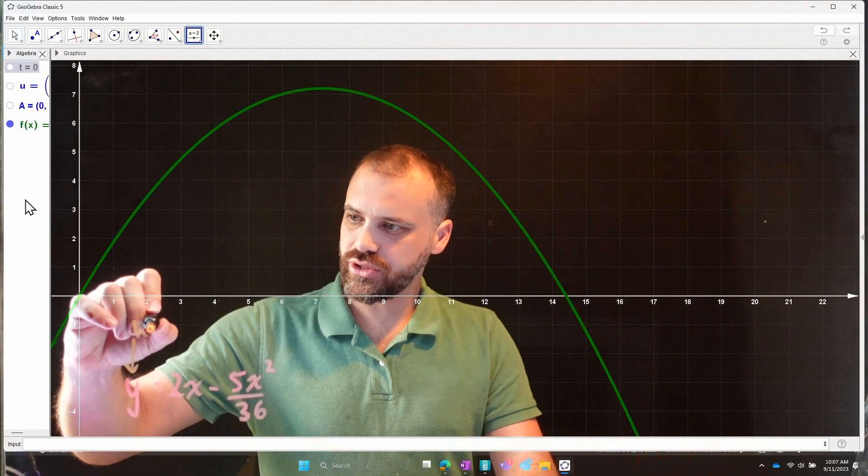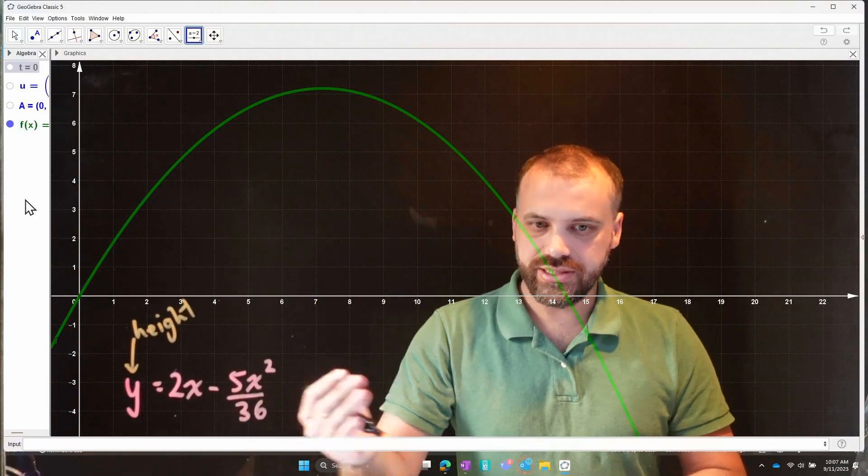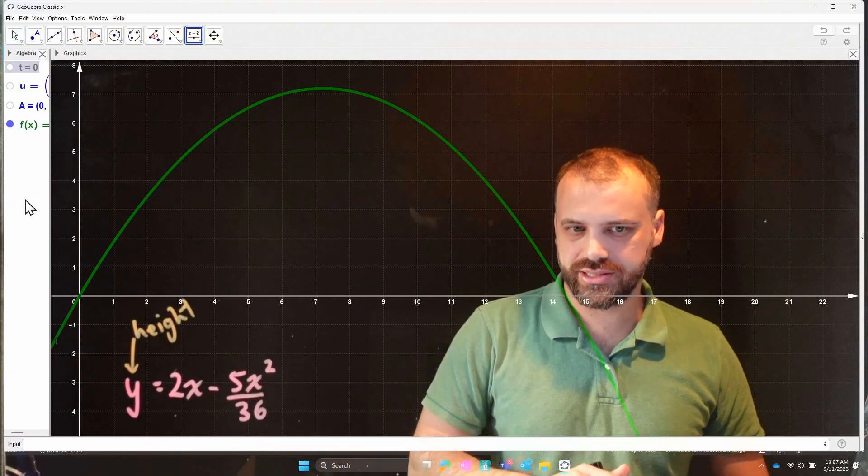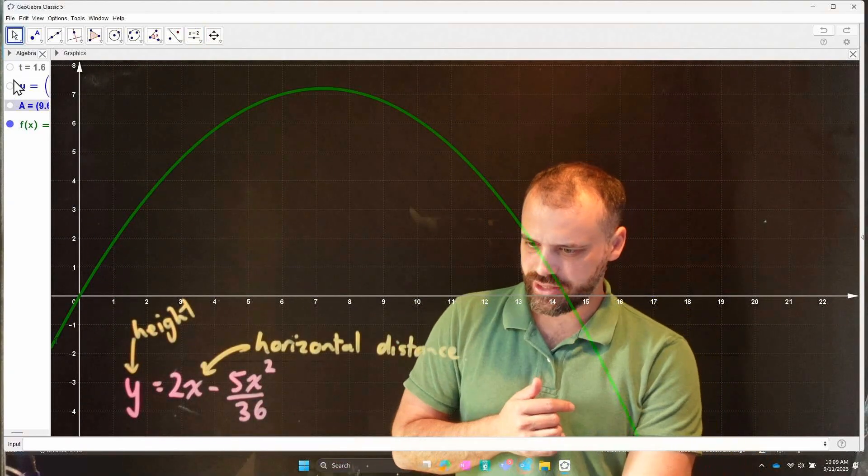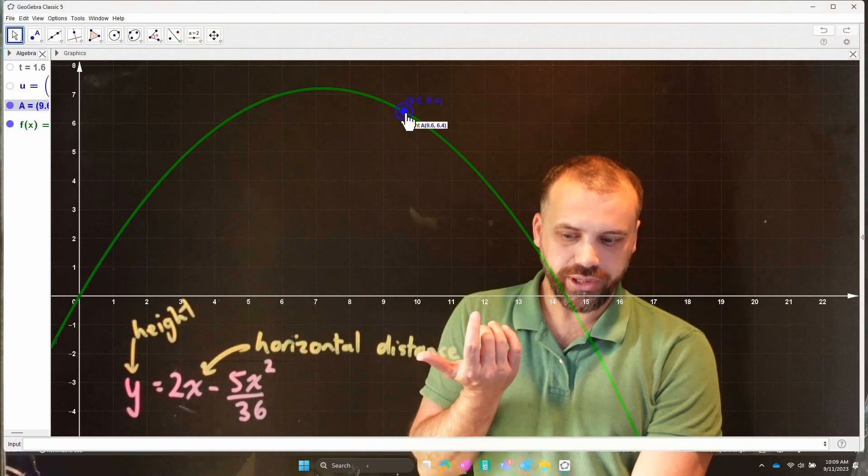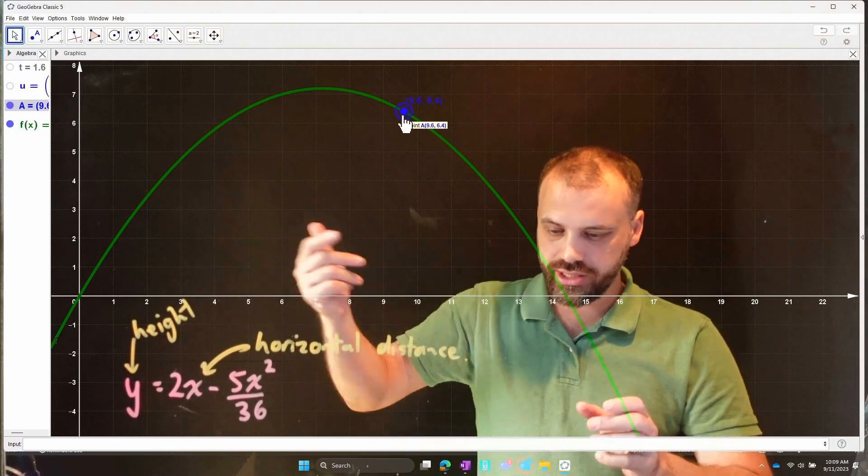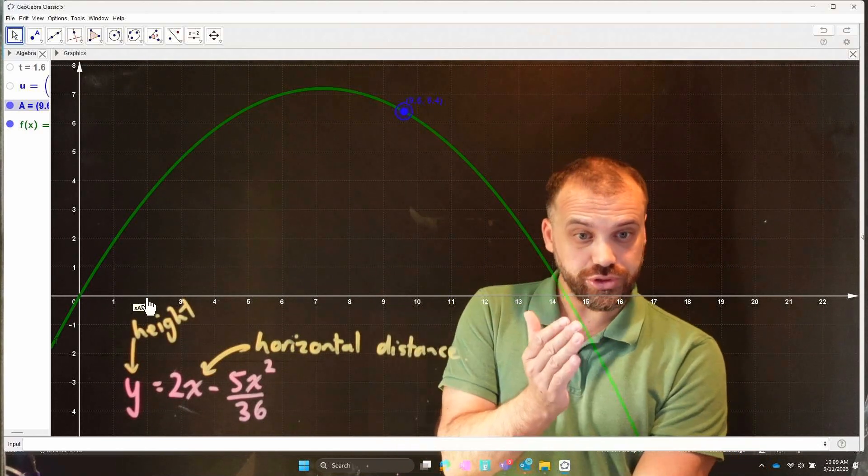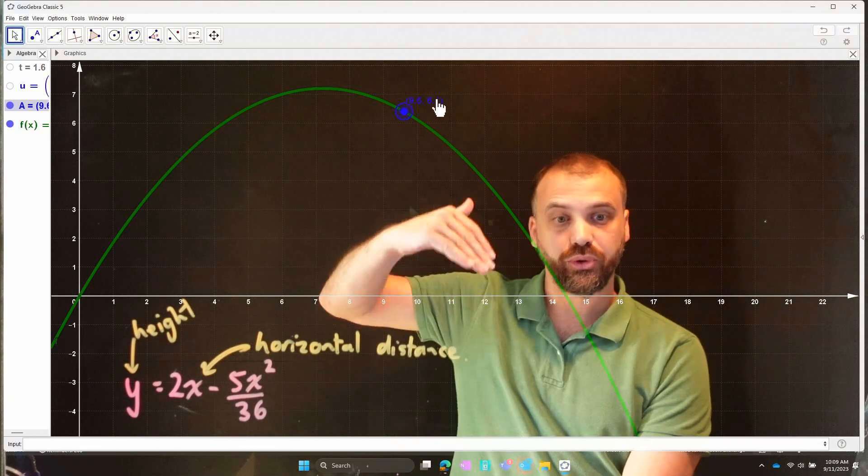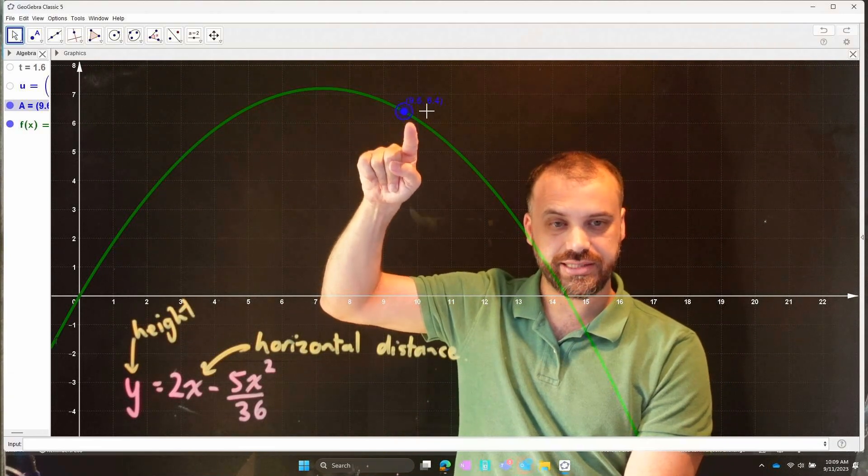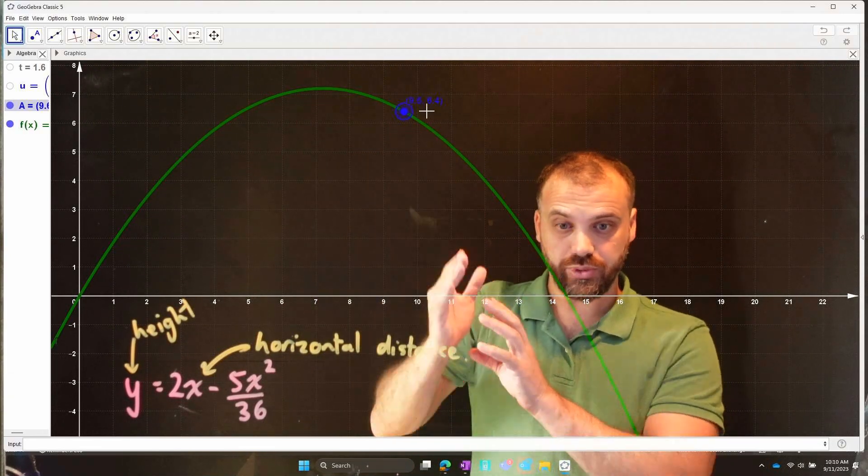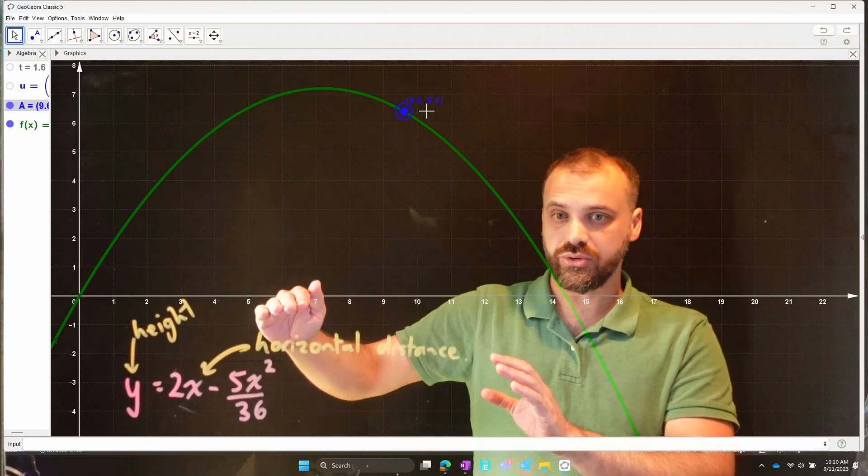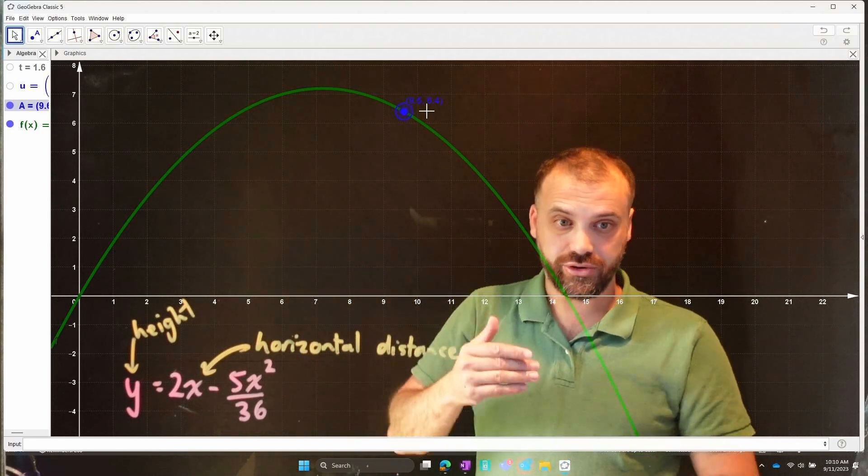The height of the ball and the distance that the ball has moved across. That's what x is. So to be very clear about this, if we were to put a point on our function here, we can see that it's 9.6 across right now and 6.4 up at that exact spot. That's what it is. And our function will tell us at any given place how high it is or when it's this high, how far across it's gone.